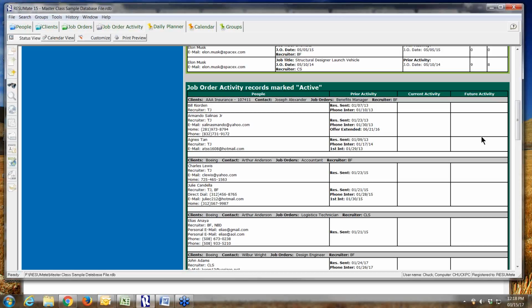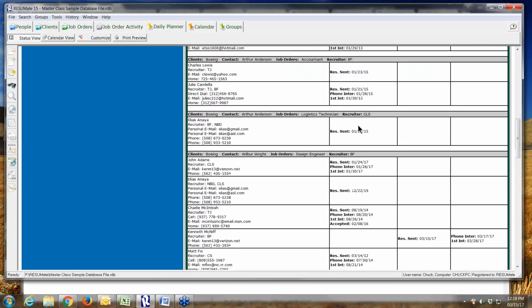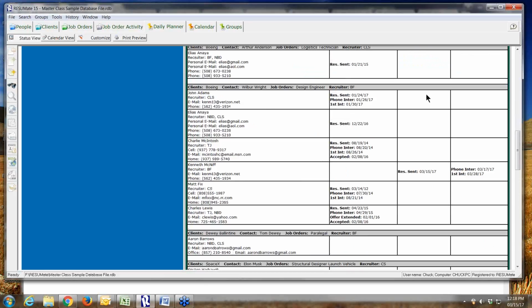My little show and tell database has a lot of data skewed to the left because I don't try to keep this up to date. These are old things from 2013, and who knows how old this stuff is. But here's Ken. I put him in because I needed some data in the current column and in the future column. And the idea is that this one daily planner screen is, in essence, an up-to-speed whiteboard.